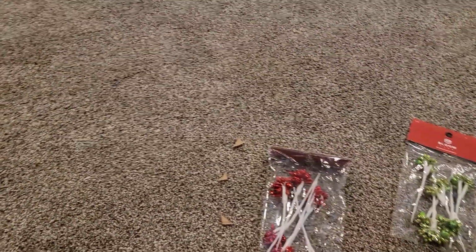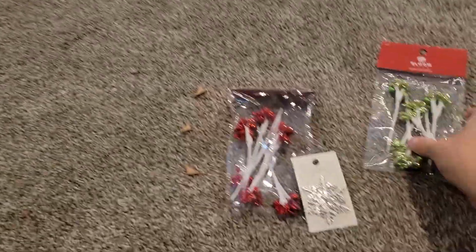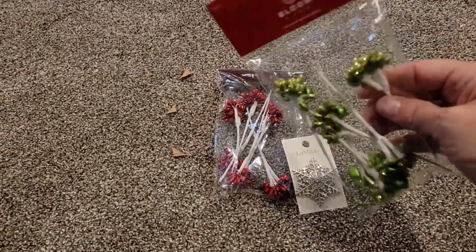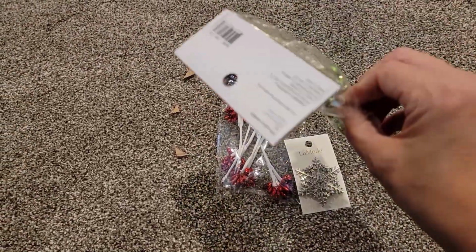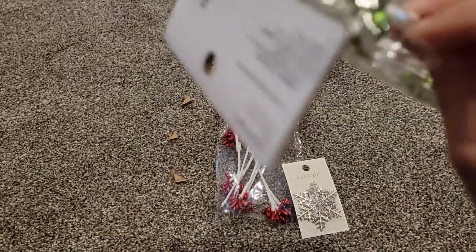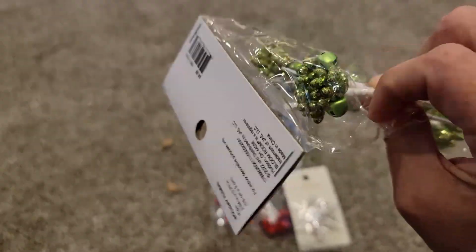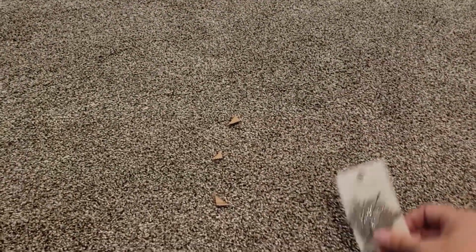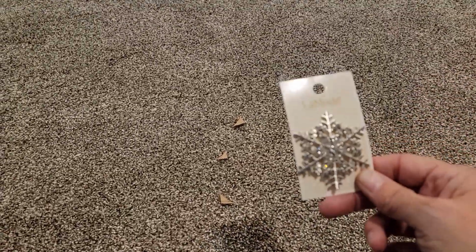Now, outside of the confines of stuff we have in the store, I went to Joann's and got just little picks. They were 70% off, woohoo! And I found some little picks of berries with jingle bells on them in green, another one in red, and a button that sparkles.